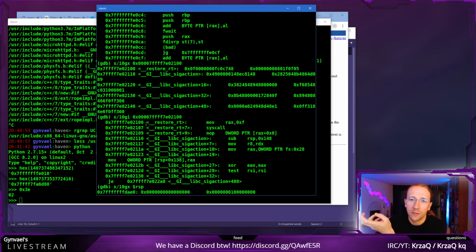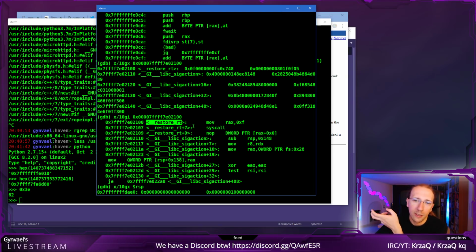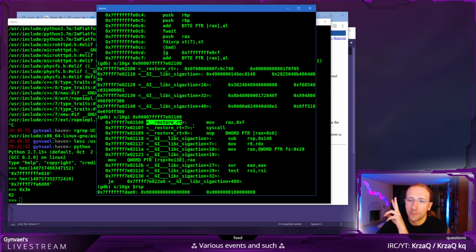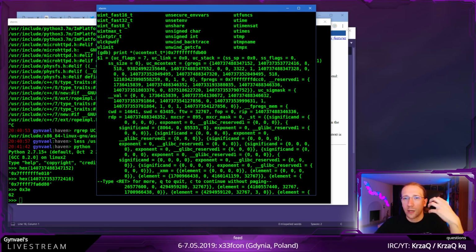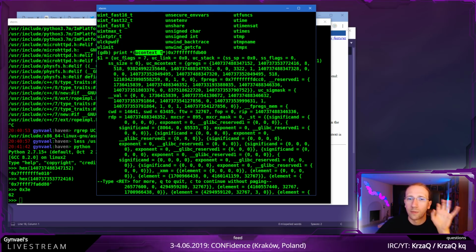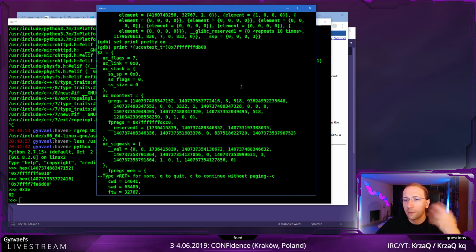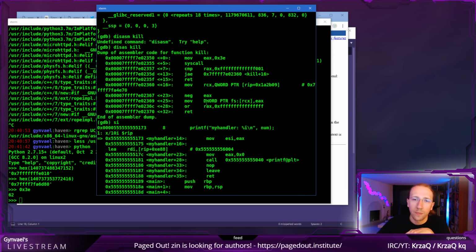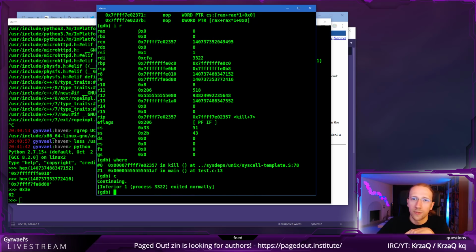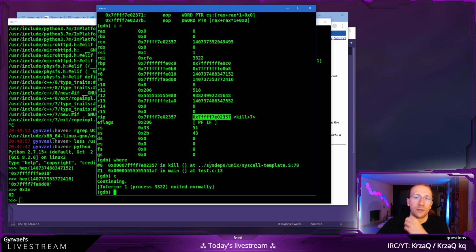Our signal handler leaves, it goes to the restore_rt function, which actually calls the sigreturn syscall, which takes the uContext structure from the stack, loads it into the registers, and continues execution from wherever the RIP is pointed to.